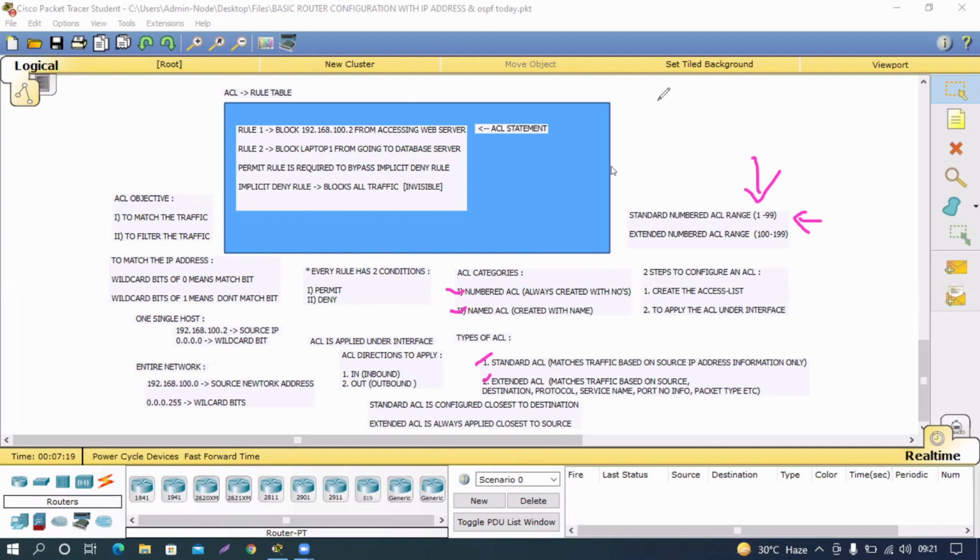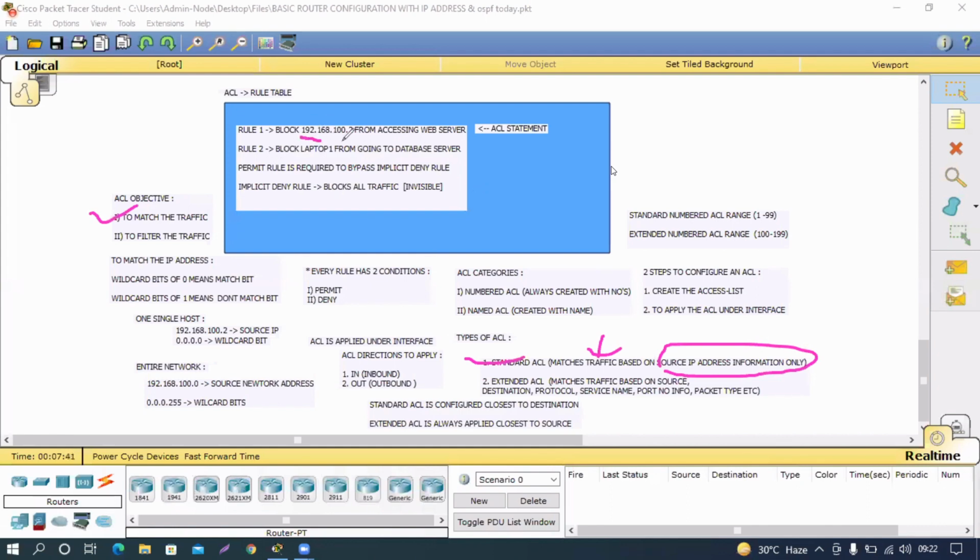The basic purpose of your ACL is to match the traffic. When we are configuring standard ACL, it always matches traffic based on source information. Who is the source? This is what exactly it uses to match the traffic.